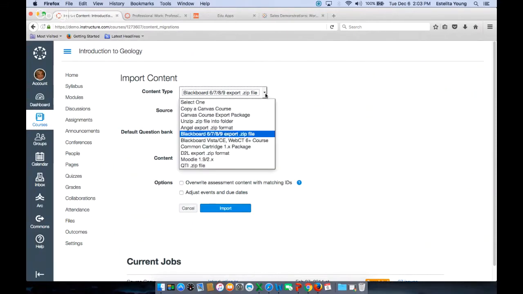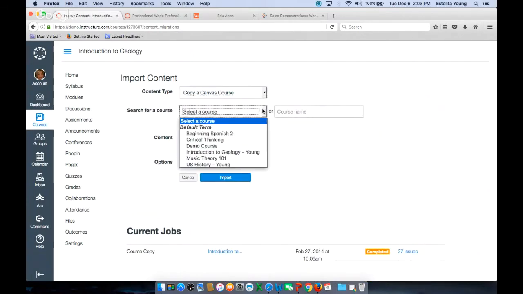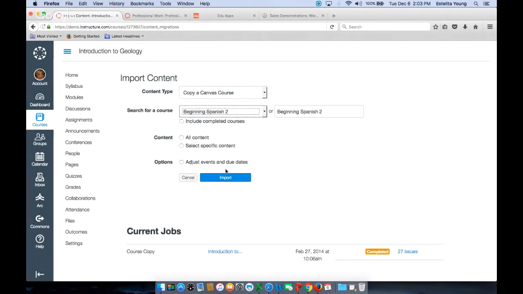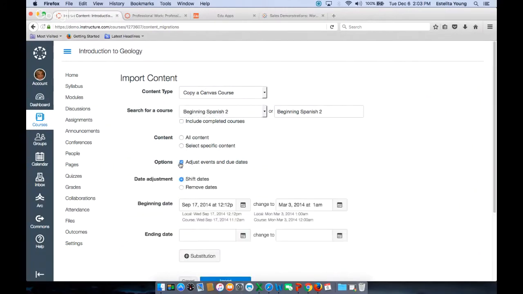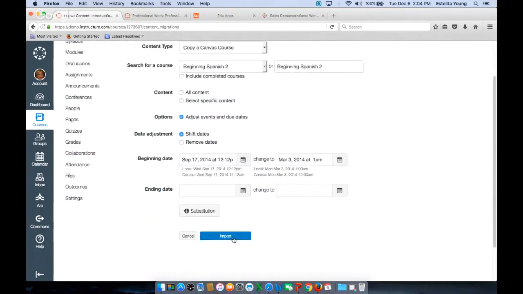The other thing that this is nice for this tool is if I wanted to copy my Canvas course for the new term. Right now, as I'm getting ready for the spring term, all I need to do is choose the course that I'd like to copy over and tell Canvas the dates that I taught that course this semester and the dates that I'm going to teach the course for the next semester, whether it's a 16-week or a 6-week, it doesn't matter. You can just click on import and it'll update all the due dates for you in that course.